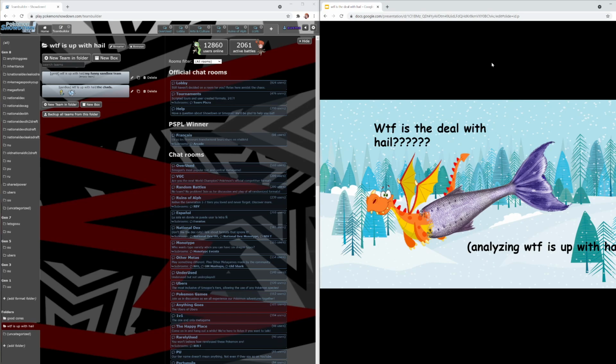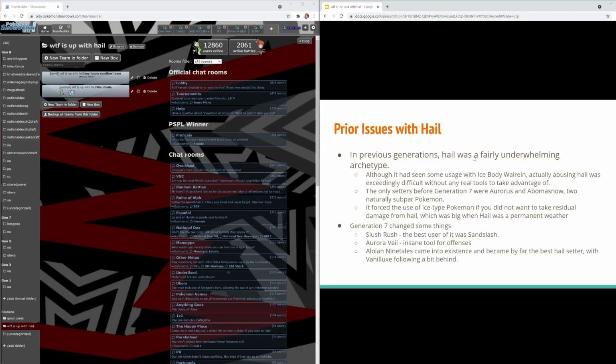Today I wanted to talk about something really brief but pretty major as far as OU trends go. Hail. Hail is a very weird archetype because it's been historically one of the weaker ones, and usually it's had very little to go off of.